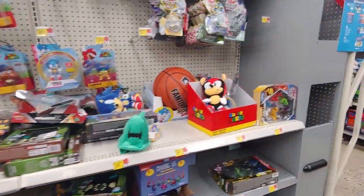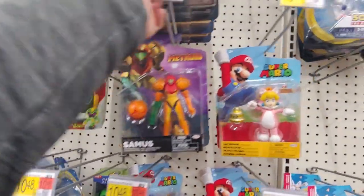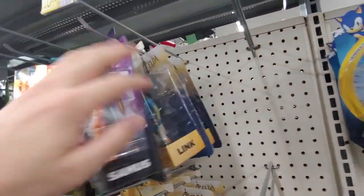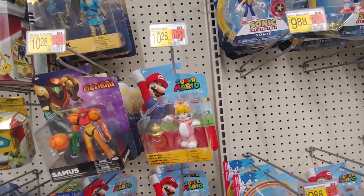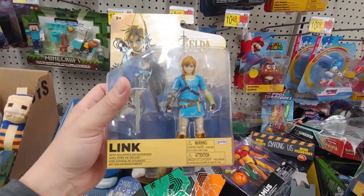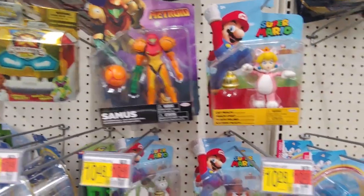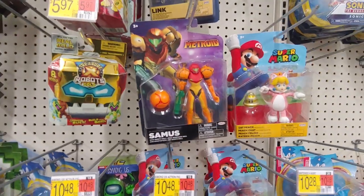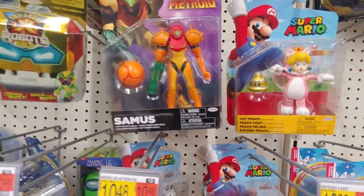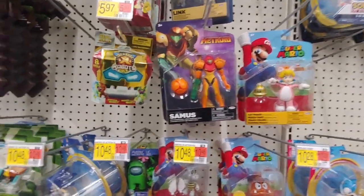Mario figures are starting to show up. These aren't based off the movie that's coming out. Metroid Samus figures. Oh we got Zelda, we have Link in the house - oh we do have Link. These are only $10 something - they are basic figures. I want some really premium Super Smash Bros figures, I want all the characters. I love being Fox from Star Fox, and you know his deflecting move ability where if you press at the right time when Samus does one of his power blasts like the charging ball, you can deflect it and hit somebody - oh it's so satisfying.